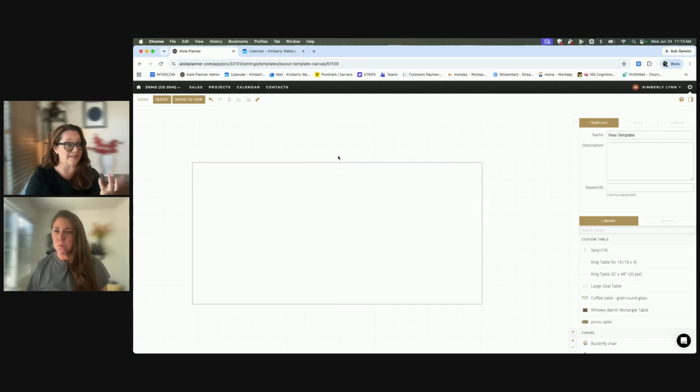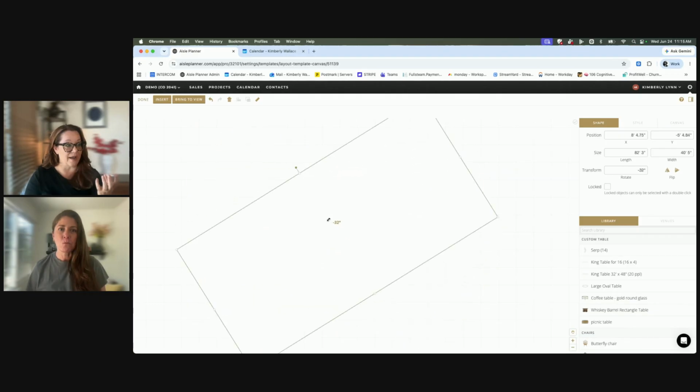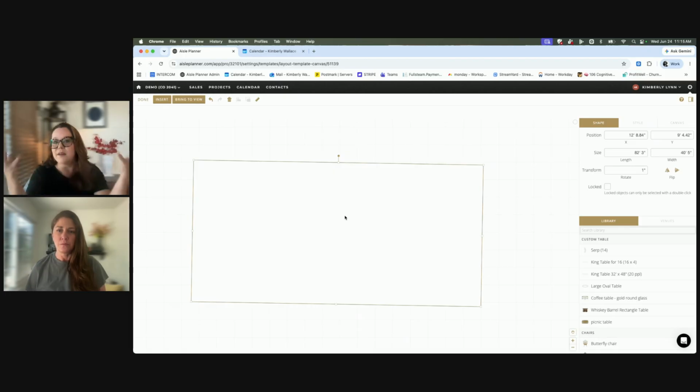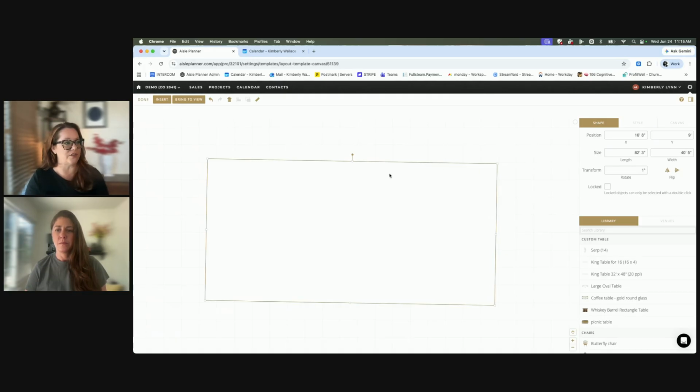You also, while this is highlighted, you can also rotate your objects. So as you're uploading images and things like that, when you click on them, you can rotate them. So let's say you upload a sofa or an image of some objects that you're renting, you can rotate those into position. But let's just keep going here. So you can see your dimensions and your position over on the right-hand side property panels.